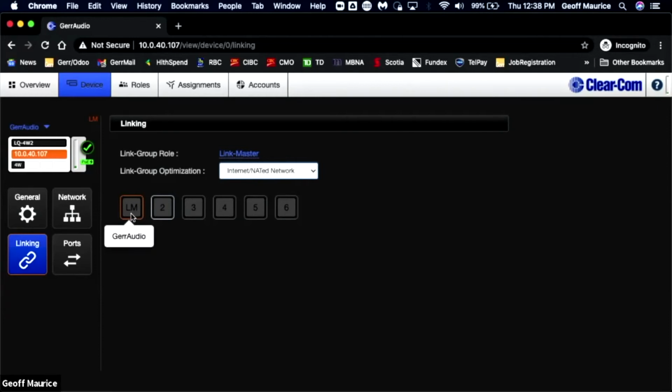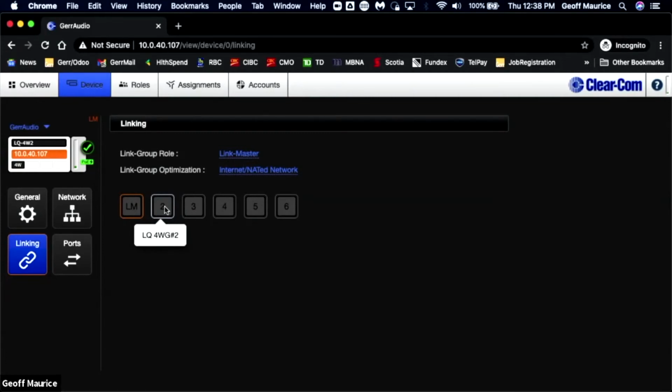And then down below here, I can see the actual other devices. So I have my link member, I have 5 other link members, and I have this guy here. As you can see, it's highlighted with a ring around it. That's identifying that the secondary box is set up as the number 2 guy. So nothing much more to do at this point, but you get to see that right there.